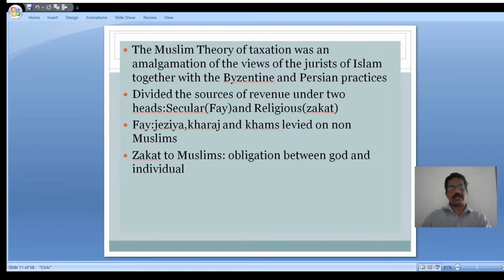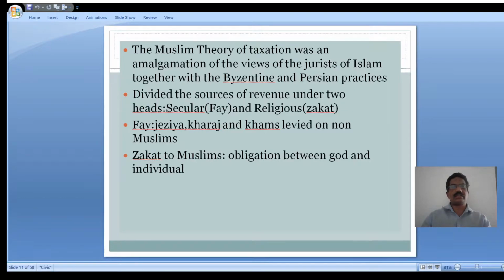But there are different arguments regarding the nature of zakat. Tribadi argued that it was not a tax or donation given to the poor, but a kind of tax imposed on flocks, that is cattle herds, commercial capital, gold, silver, and agricultural produce. So Tribadi argues that zakat was a general tax imposed on cattle herds, commercial capital, gold and silver, and agricultural produce. It was a tax that basically emerged out of the system of feudalism, and it was followed by the Islamic state also.